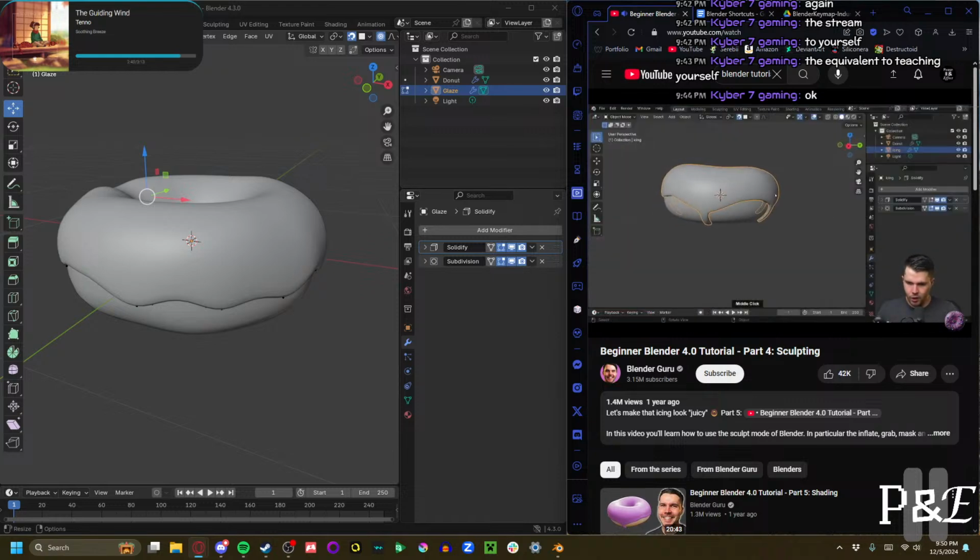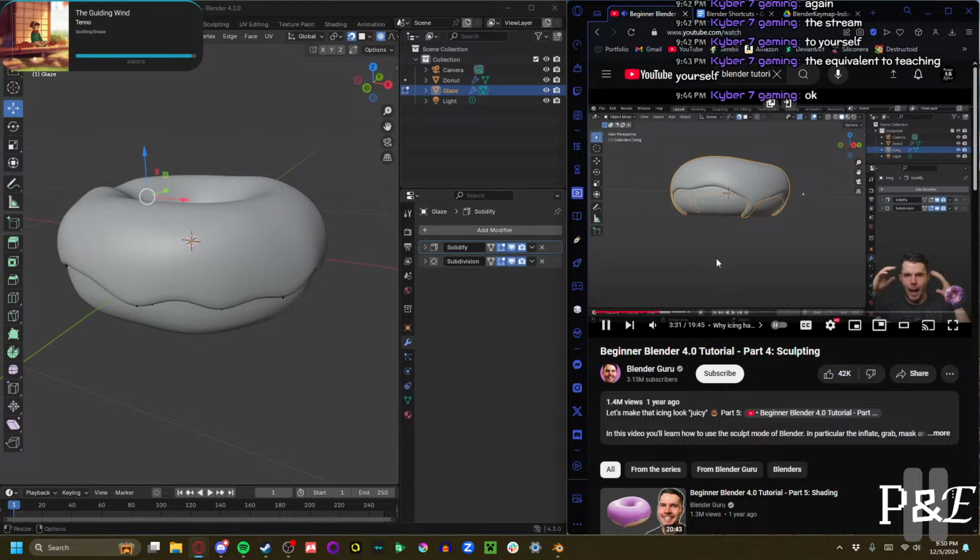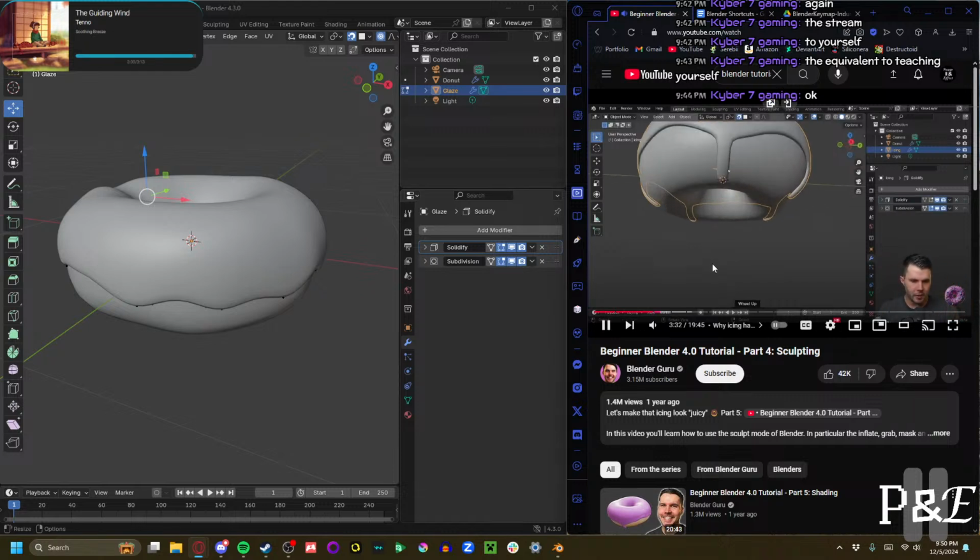All right, so we want to do some sculpting. Now, why do we want to sculpt? Well, because if you look at reference photos of donuts with icing on them, you'll see that icing is obviously a liquid, and liquid does weird things. One of the weird things that it does is that it will pool in certain areas. It's not a uniform amount all the way on it. The most obvious being at the end of this trail here.